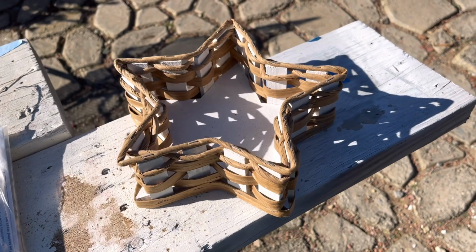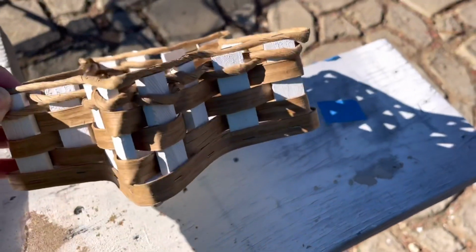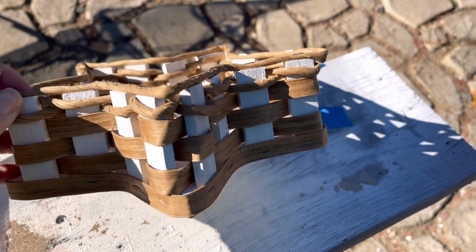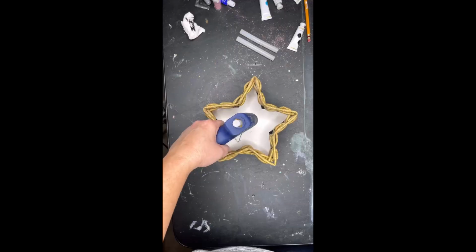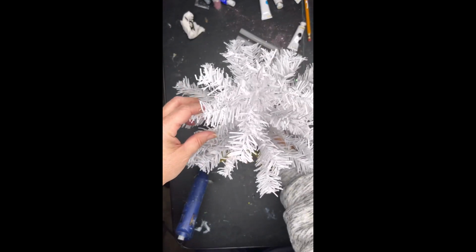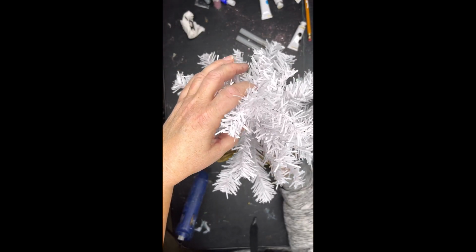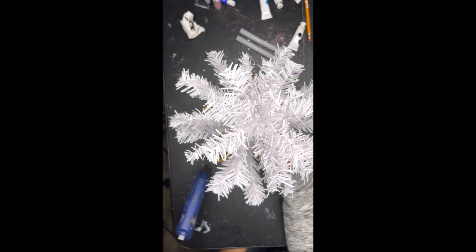So for my final flip, I found this other little star basket. It's just a neutral plain color. So the first thing I'm going to do is paint this with some gold paint. And I'm taking one of the white Christmas trees from the Dollar Tree. I'm just putting some glue from a glue gun right in the center of that star, and getting my tree positioned right in the center. And I'm just gluing it down with that hot glue.